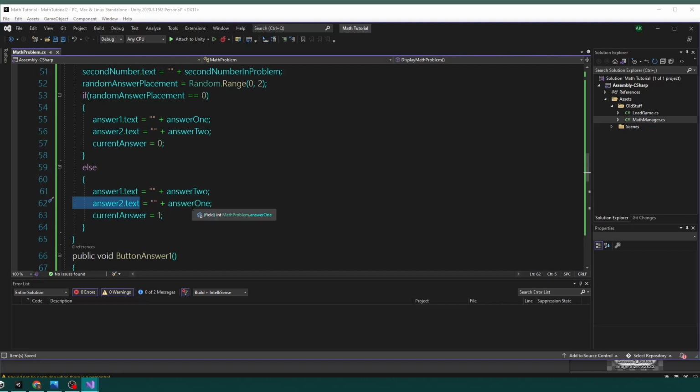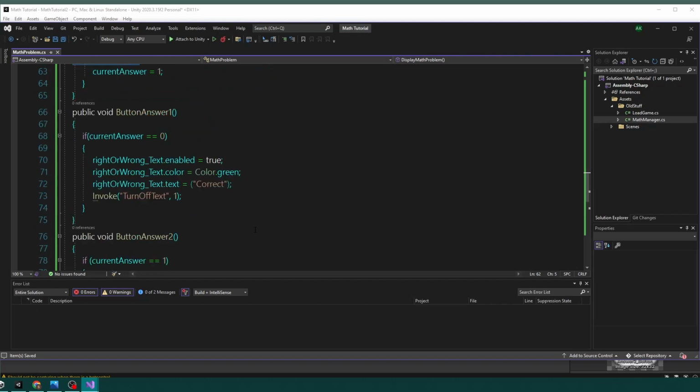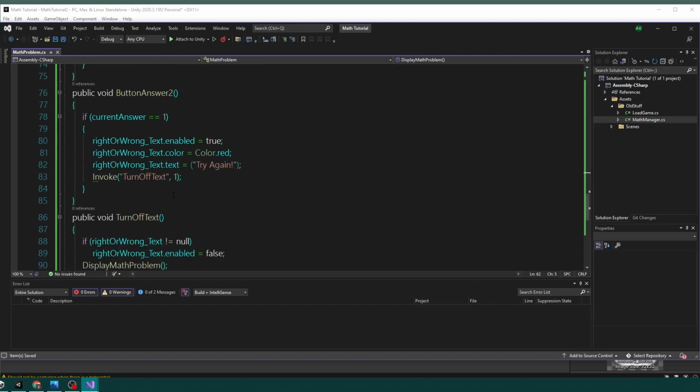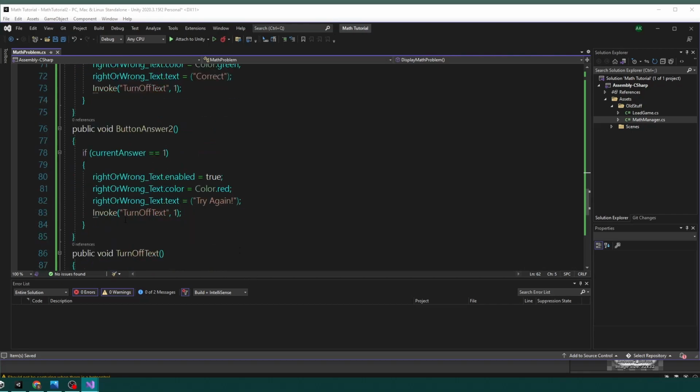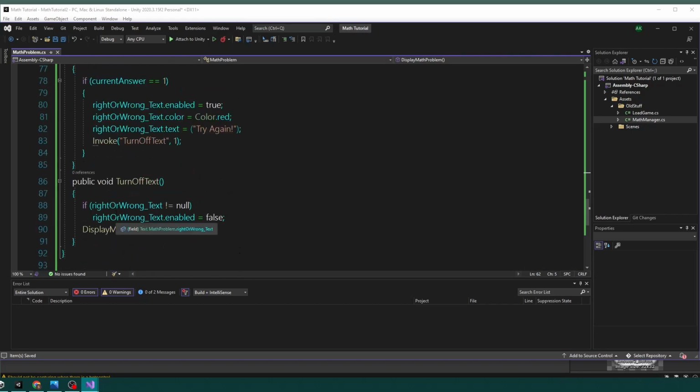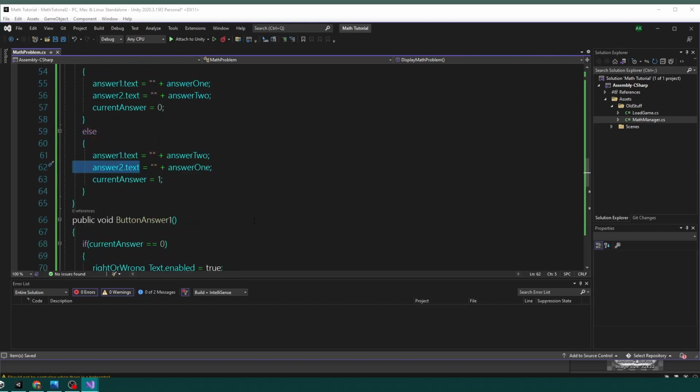Equals answer 1. Answer 1. Yeah, that's right. Okay. And then, okay, so then we turn off text. All right. So essentially, this is it. We're done. So let's save.